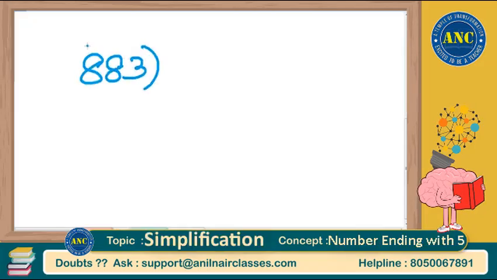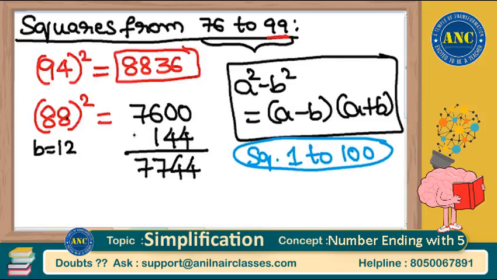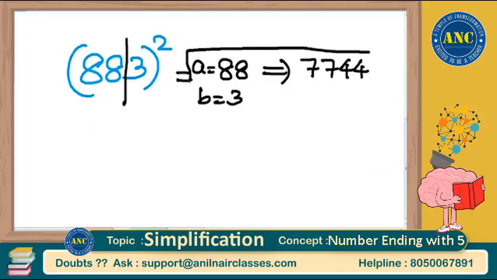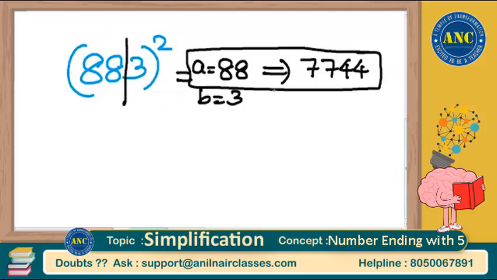A student messaged asking how to find 883 whole square. You can find it: 883 whole square has a value 88 and b value 3. 88 square is 7744 — we just discussed that. In the examination you should not be computing this fresh; you should be practicing so many questions before the exam so that directly within a second you can tell the answer. It comes only by practice.